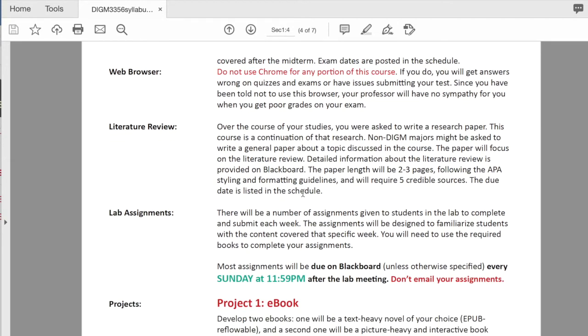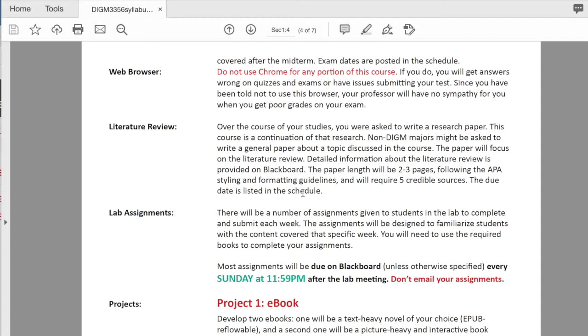Okay. Now, one of the main things we do in this class is writing, because writing matters. And in this class, you will write a literature review. If you have written a literature review in another class, you can just revise it and submit it here. We will not share grades with other professors, and we're going to regrade it ourselves. This is specifically if you are a DIGM major.